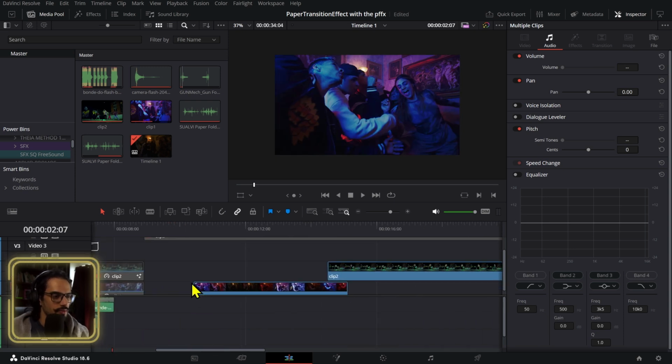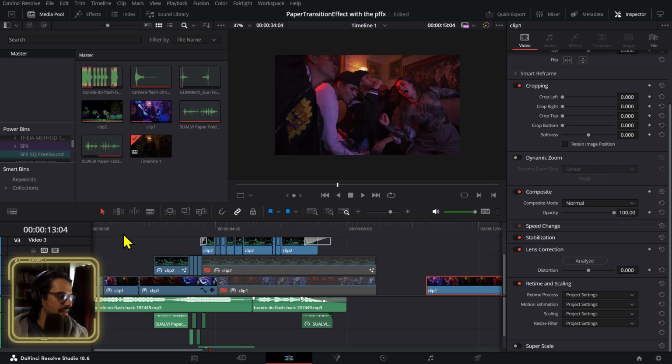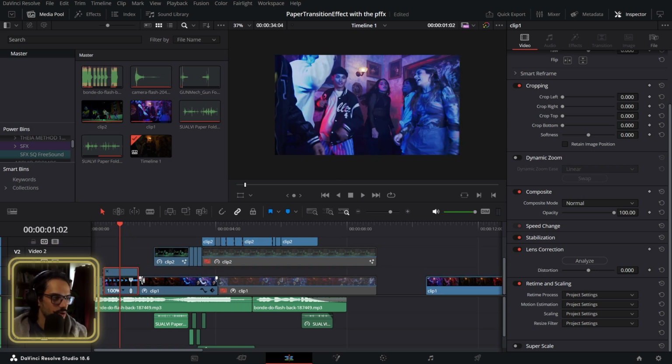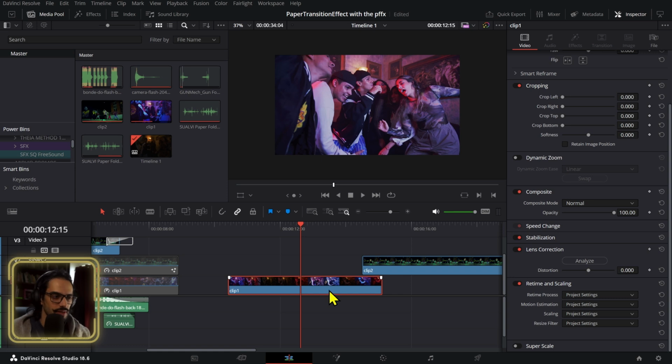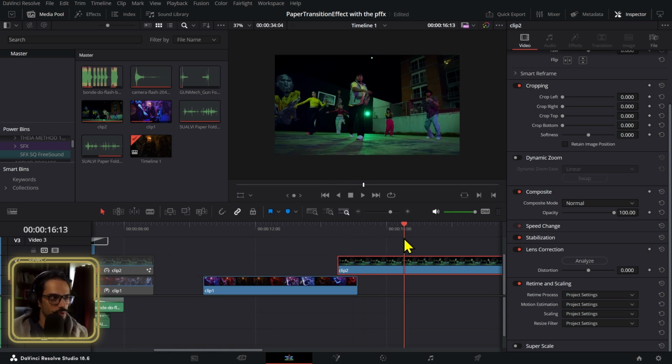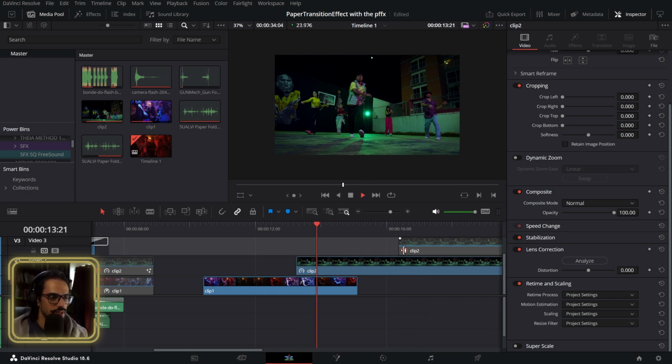All right. Okay, first of all, you have two clips. On the first clip, you don't have to do anything. I did a couple of modifications here on the speed curves just to play around a little bit more, but here we can just leave these like these. Now on the second clip, first of all, we're gonna find a frame that we wanna use for the freeze frame. We're gonna cut these right here, and I'm gonna copy these to the top, holding Alt. I'm gonna freeze frame this first one, and now we can get rid of the initial portion, and now we have our first freeze frame.